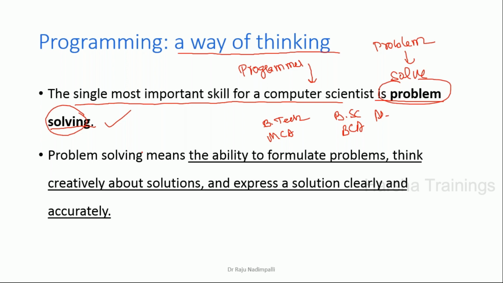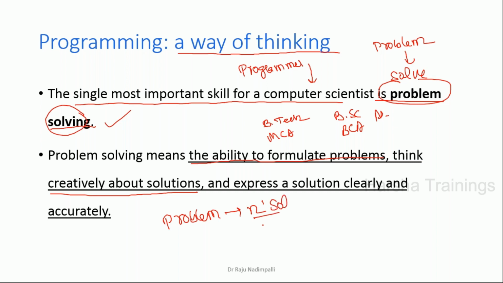Now, what is the meaning of problem solving approach? I'll tell you two to three characteristics. First, the ability to formulate a problem: we have to identify and formulate the problem. Then think creatively about how to write solutions. Every problem can have n number of solutions.